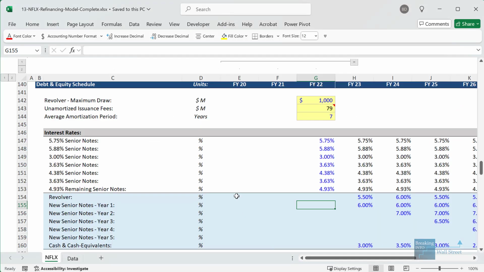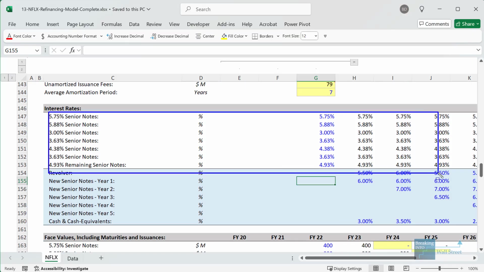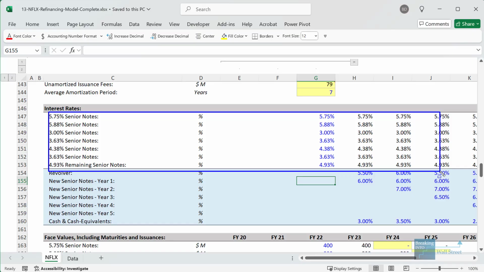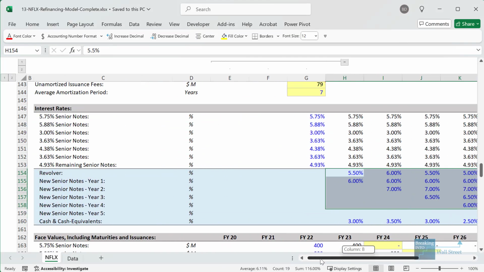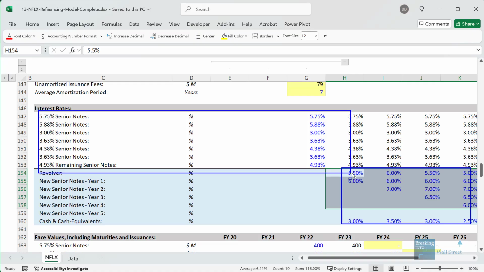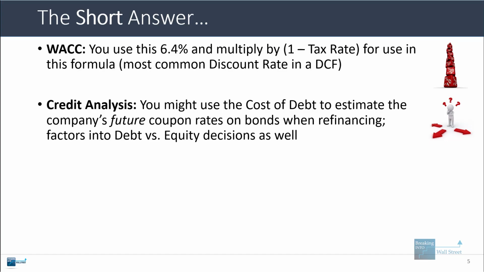So here's an example for Netflix and its refinancing. The company currently has a lot of senior notes that were issued when interest rates were much lower, but in the future, they're going to have to issue more debt and refinance some of their existing debt. And so we can determine these types of interest rates by looking at the yield to maturity on their existing issuances, factoring in the fact that interest rates have gone up, and so the market value of many of these issuances is below their face value. And that's how we get to higher numbers here for the interest rates on the debt going forward.